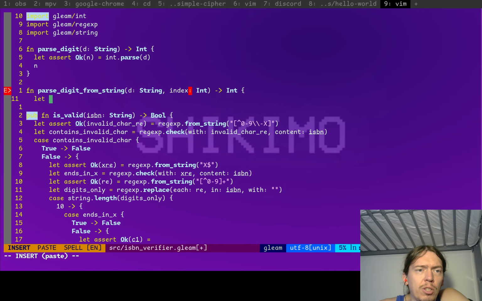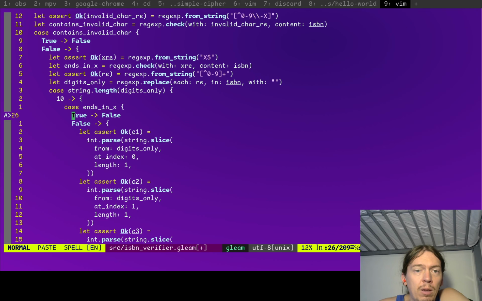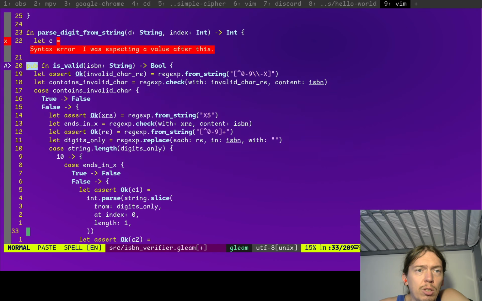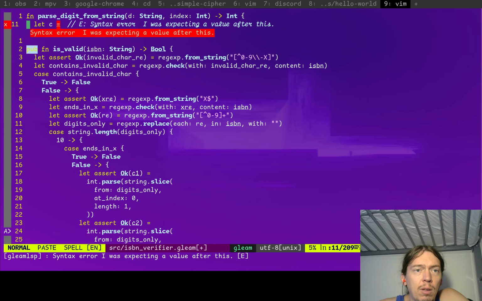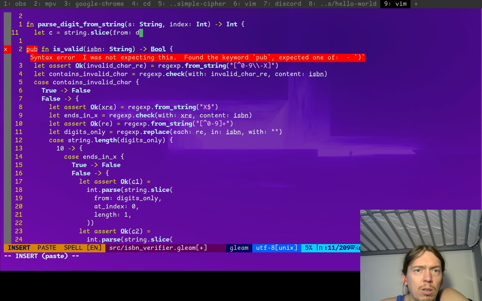Well, let's start with C. So let C equal, and then let me go down. So it's string slice from digits from D. So this should be S, excuse me.